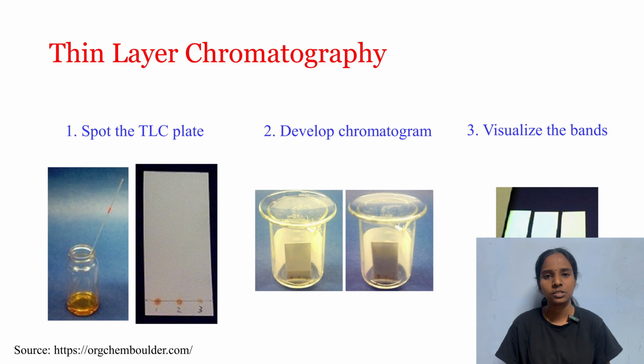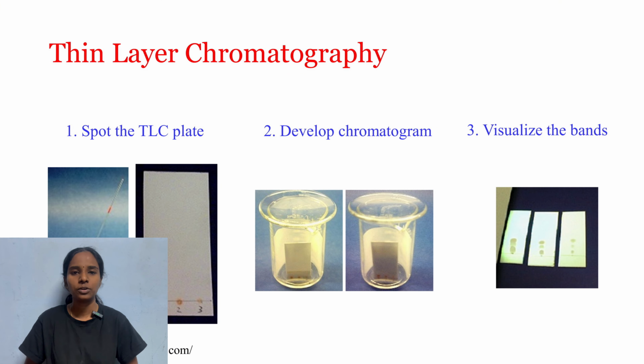This is the process of the chromatography. Here there are three major steps. The first one is to spot the TLC plate. Here we see an image of a TLC plate. First, a line at the bottom of the TLC plate and at the top of the TLC plate is marked. This indicates the initial line and the final line. On the initial line, different samples can be loaded using a capillary tube. So this is a capillary tube with the sample, and the sample can be loaded using it.